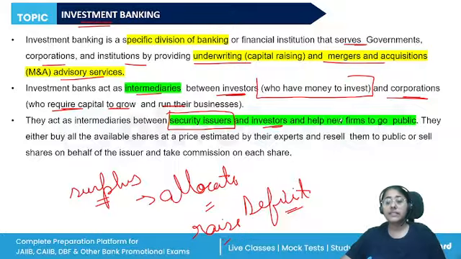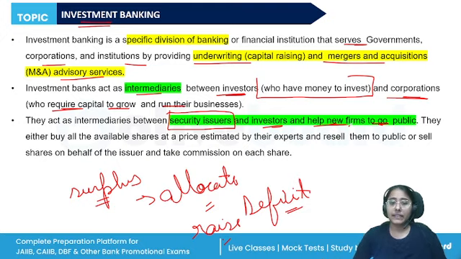And the investment bankers help the new firms to go public. They can buy either all the available shares at the price estimated, or they can buy a part of it. So there are types of investment banking services which are provided. There's all or none, the full sale, best efforts, firm commitment that we are going to see. This is investment banking. Here we can say that it deals primarily with the creation of capital for other companies, underwriting new debt, mergers, acquisitions, reorganizations, managing the financial aspects of large projects.